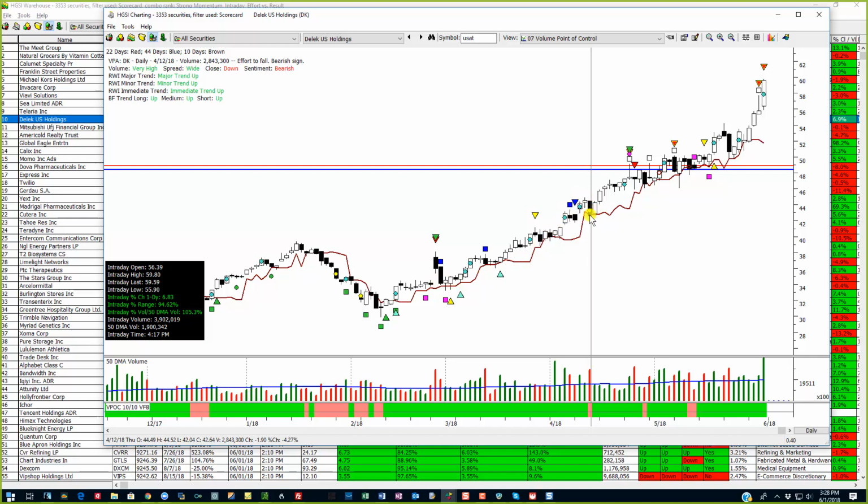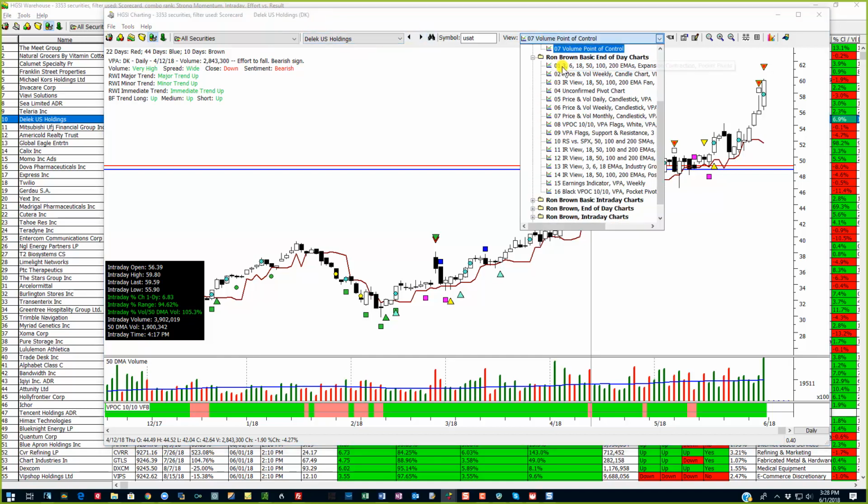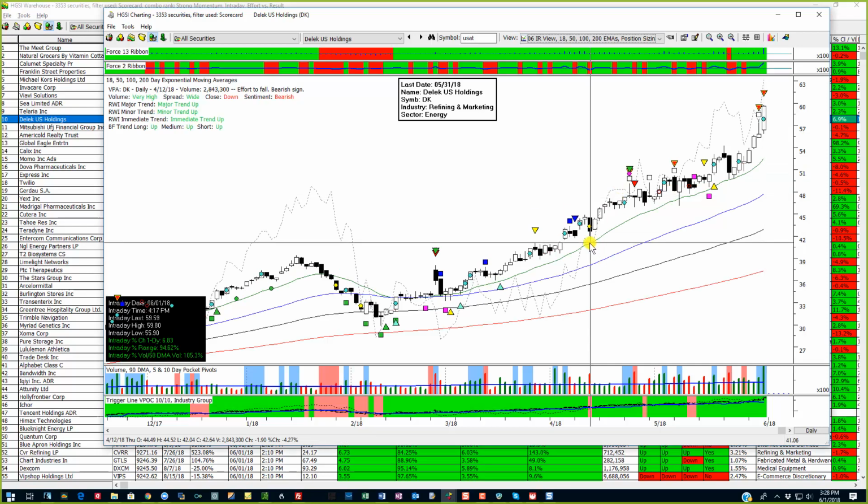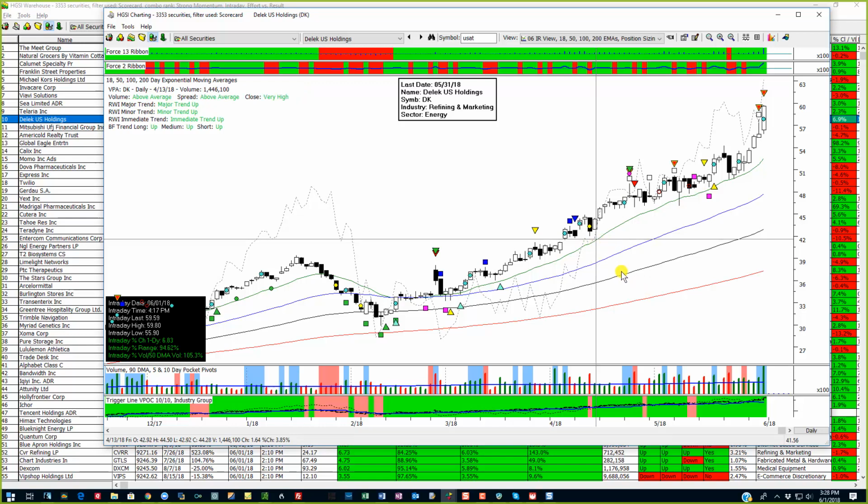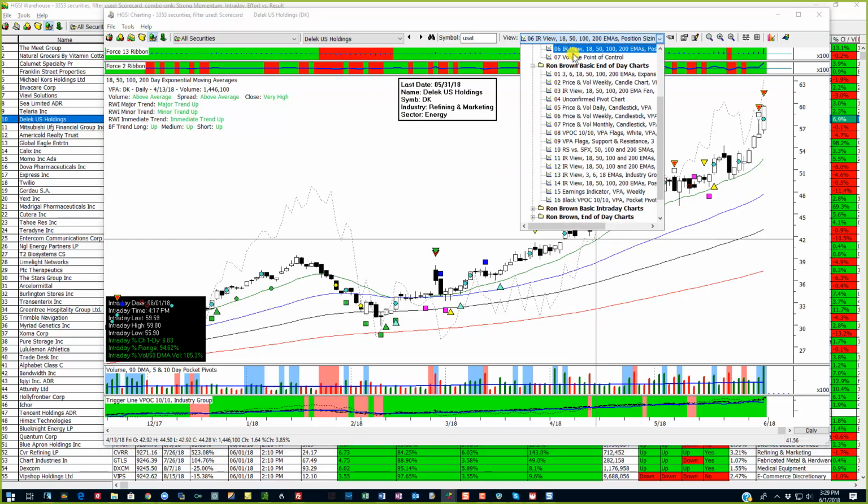Nice run up here, but I'm sure that on this day, well, I'm not sure, but I'm going to look, that oil took a dip. You can see that oil took a dip that day. And this stock participated. And what happened? The group turned around the next day and the stock started going back up again. So this 10 period is very sensitive, but I like it sensitive because it alerts me to when there has been a sudden change. I hope that makes sense.